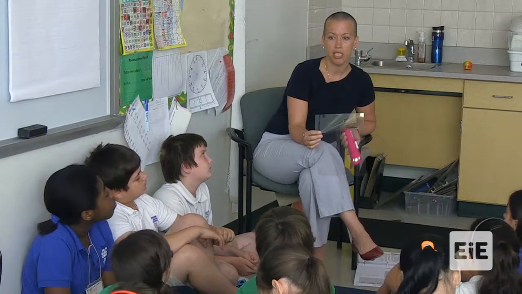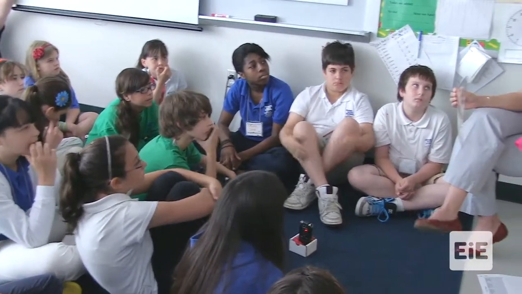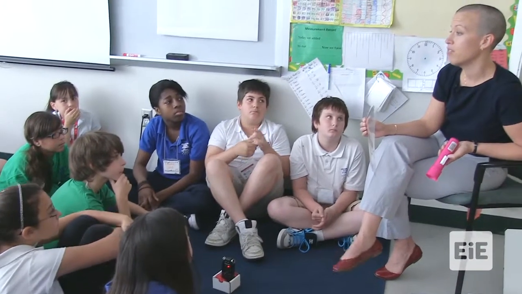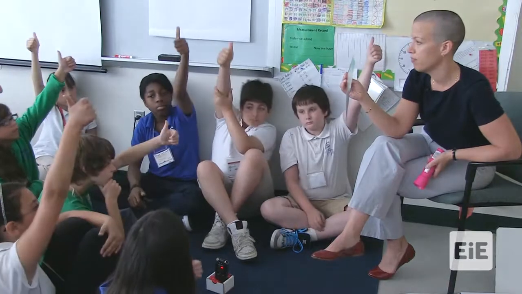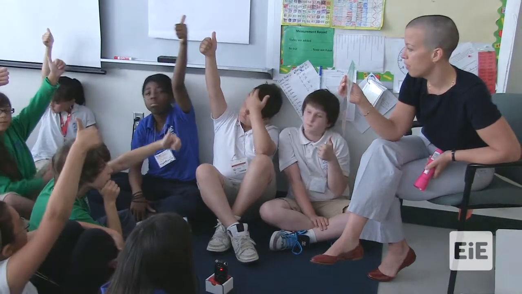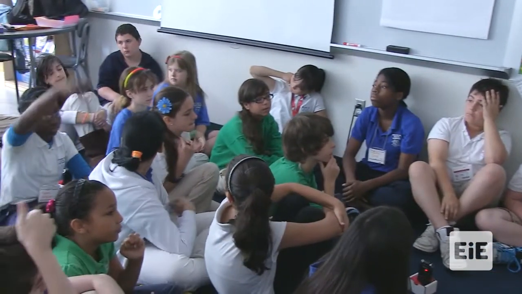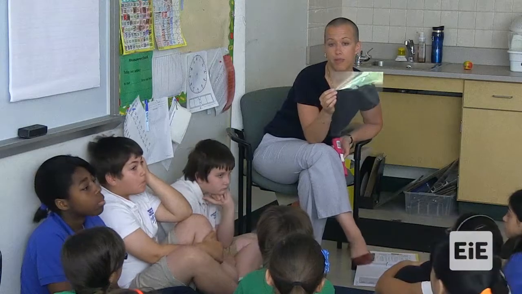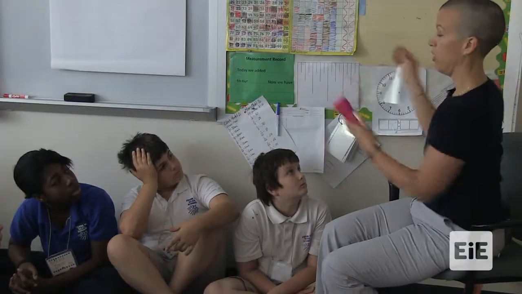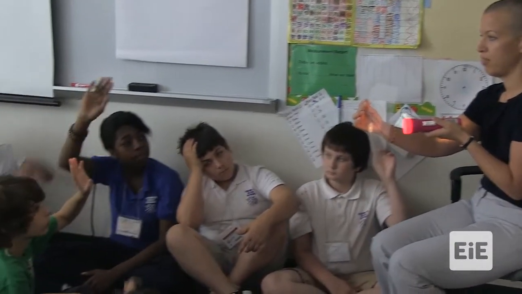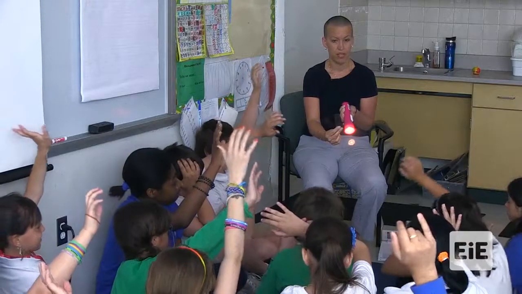let's predict. Think about what category would this fall into. Give me a thumb up for an answer of yes, thumb down for no. How many people think that light will pass through the transparency? How many people think that light will reflect off the transparency? That light will bounce off? How many people think that the transparency will block the light? Okay. Well, let's do goes through first. How many of you can see the light through the transparency? I'm trying not to shine it in anyone's face. All right, so we're all in agreement that light is going through it, right?